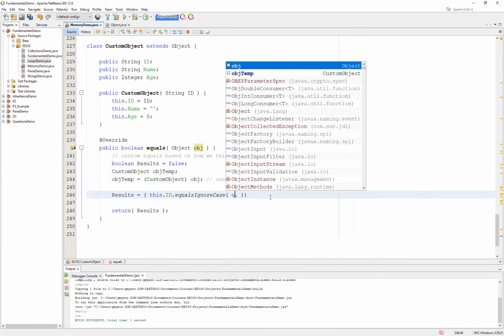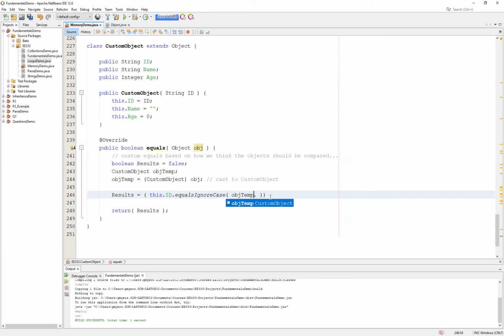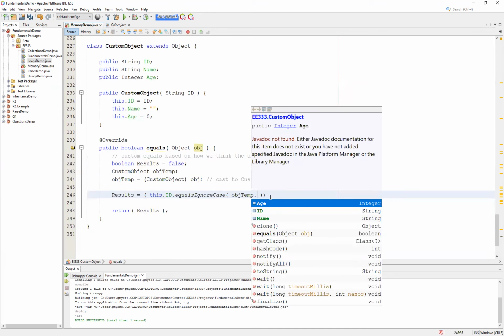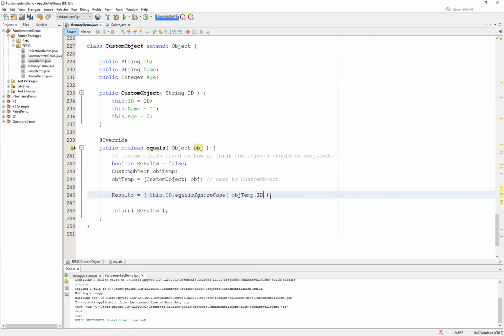But now what we can do is look at the ID associated with it, and compare it to the ID that we have stored in our instance of our custom object. So essentially what we're doing is comparing it to an instance of our custom object.